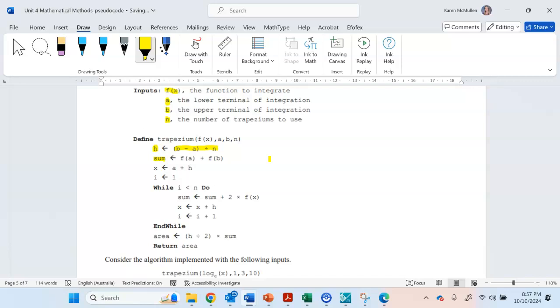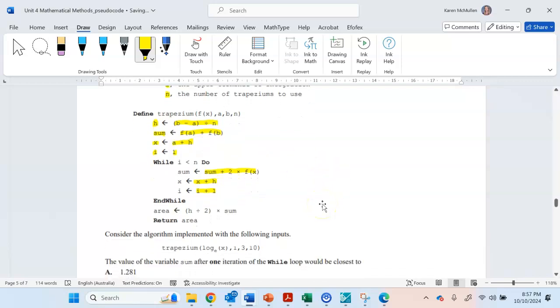The sum is f of a plus f of b. x is a plus h, and I starts at 1. I is usually your number of iterations. So while I is less than n, we do this: sum plus 2 times f of x, and we let x plus h equal x, and then add 1 to I, so the next iteration.